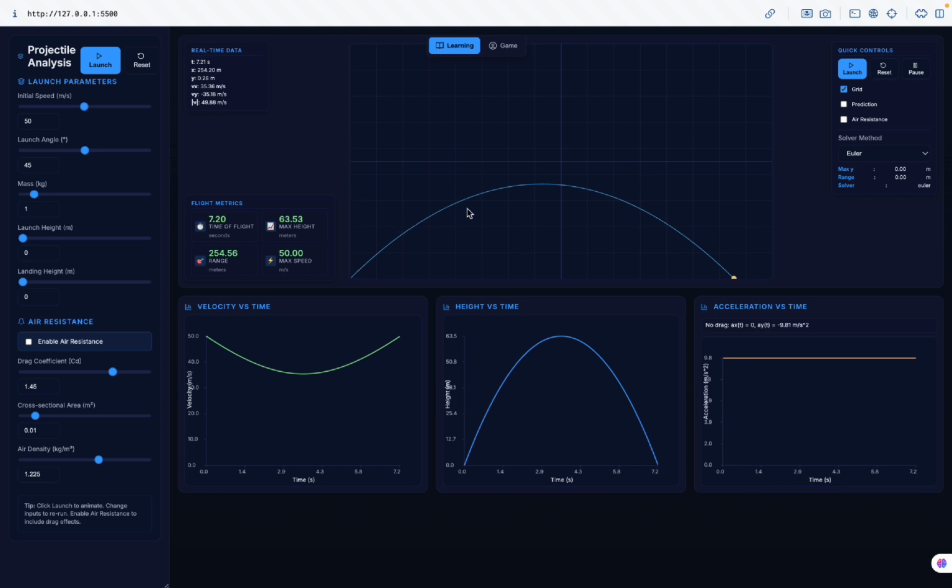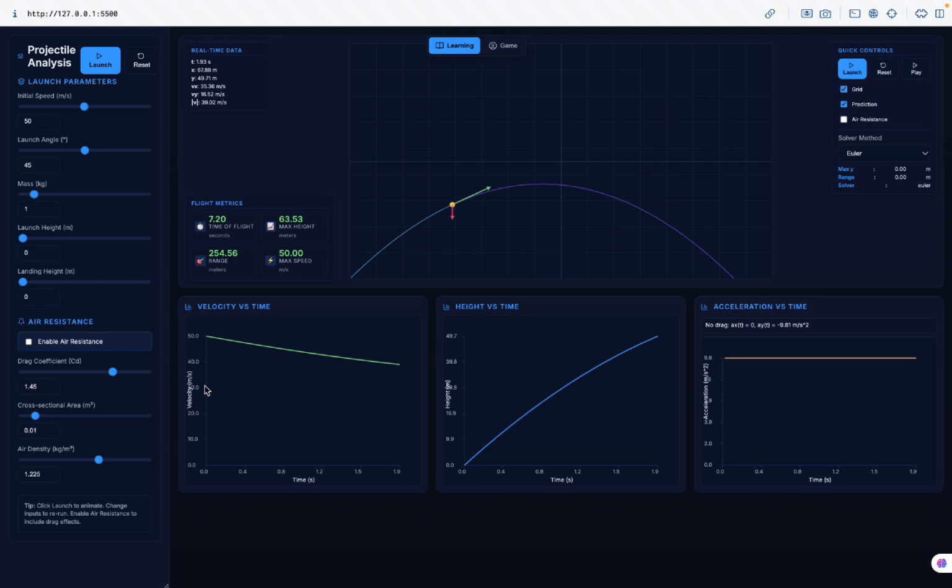The full trajectory was drawn and the metrics were real time and instant. Let's see another one, with real-time metrics and also the launching trajectory. When we enable the prediction, we can also see the prediction. Let's animate the launch to watch the motion unfold. So this was our basic baseline simulation.